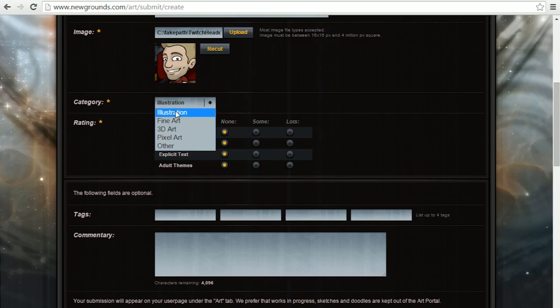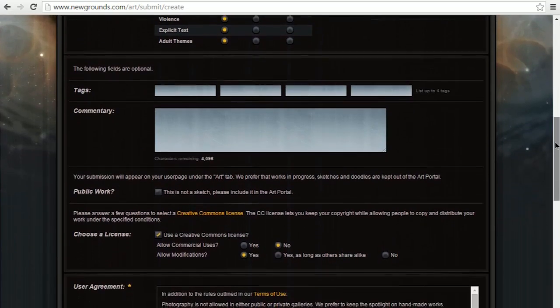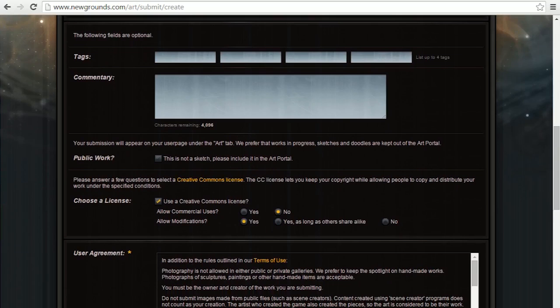After that, select the category of your entry, then of course select the rating. Now to enter the Draw with Jazza Challenge of the Month, this is the most important part. In the area called tags, you have 4 different slots that you can enter words into that people can search for and find your images. In one of these boxes, make sure to type the exact tag for the Challenge of the Month name that month. And it changes every month so that I can find each month's entries as I need to.